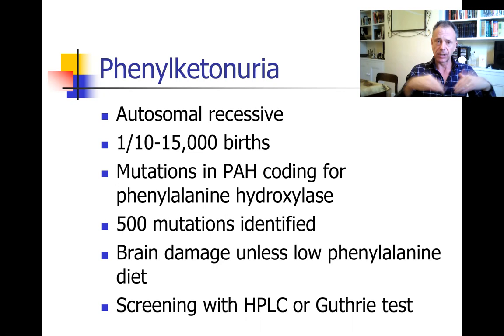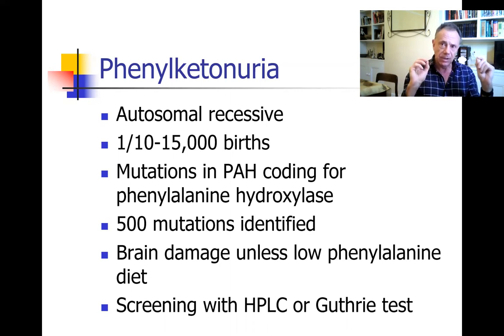then you don't have functioning phenylalanine hydroxylase, and you get toxicity from the phenylalanine circulating at high levels. Phenylalanine is a normal amino acid that's part of our diet that we use to make proteins, but at high levels it's toxic to the brain. So on one hand, it's a simple recessive disease, very straightforward from that point of view.